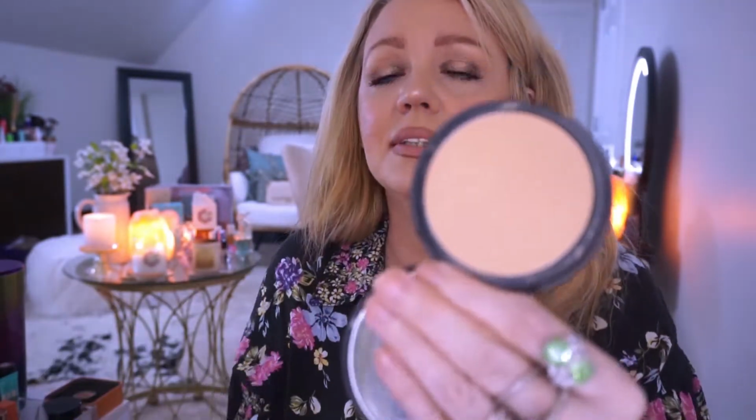And I actually do really like this one. I'm going to say some good things and bad things about it. So the good thing about this is Bare Minerals, they know foundation. They know their powder foundation. So I used this and it blended. It was so creamy. Even though it's a powder, it is so creamy. It just glides on your skin like nobody's business. It's very creamy. I have no problem with it blending. It's not finicky or anything like that.